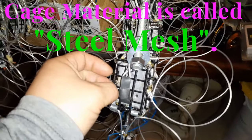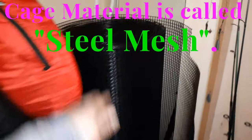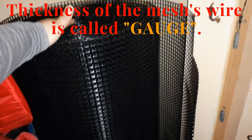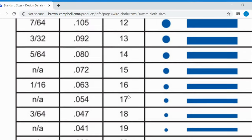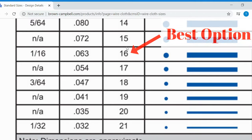These things are called mesh. You can buy them at Home Depot, Lowe's, or online. Here's my row of mesh right here — a big roll. When it comes to mesh, here's what you need to know: they go by gauge — G-A-U-G-E — that's how they determine the thickness of the mesh. The gauge determines the thickness of the mesh.